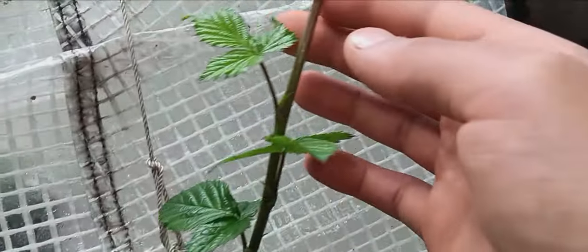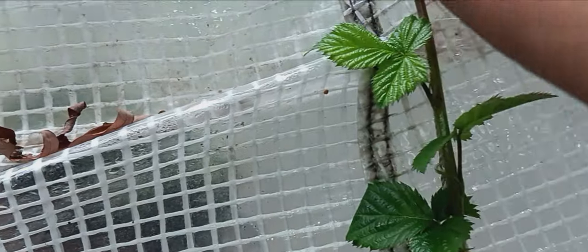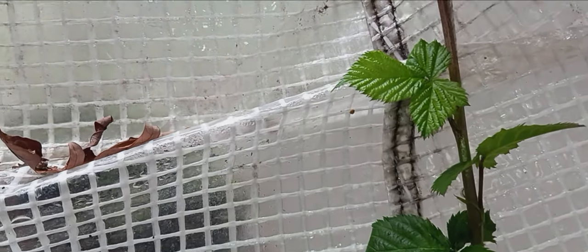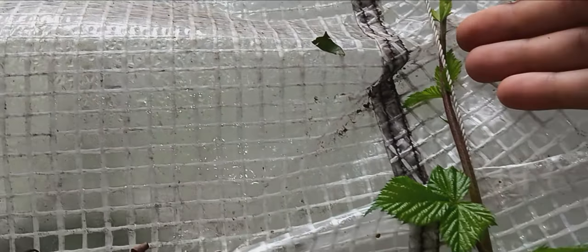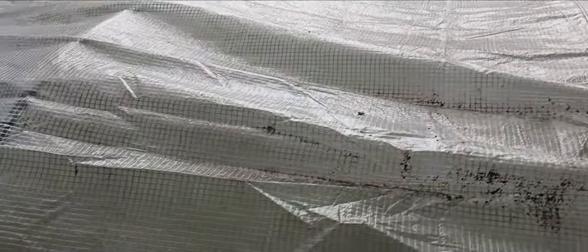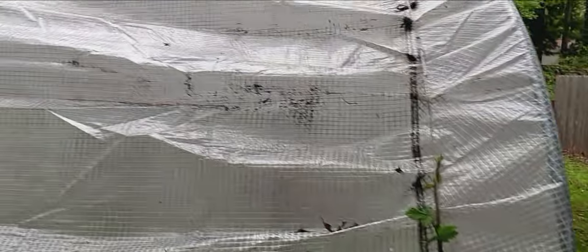Also, by the greenhouse, we got blackberries out of the trees. They're putting on so much more growth, beautiful growth. I'm putting them on the string that has the greenhouse plastic down. I want them to kind of trellis up the greenhouse. I'll probably get a chair when it's time to pick and pick the berries from the top. They'll probably hang down and droop over the greenhouse, and if I'm hungry, I'll just pick a berry and eat it. Yes, I will.